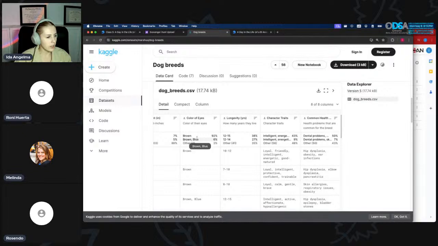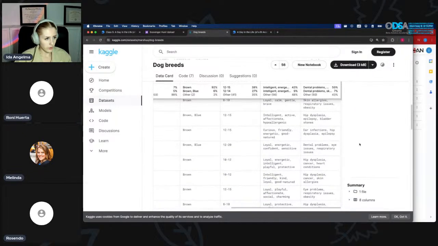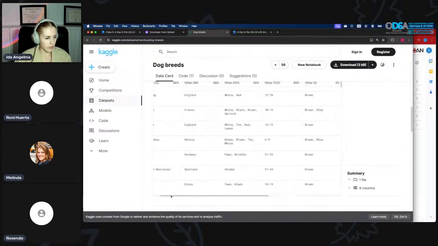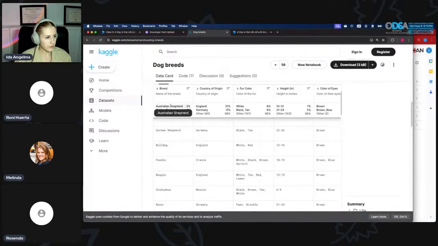And this tells you what is already in here. So it gives you a little bit of an overview of what is in the data set.